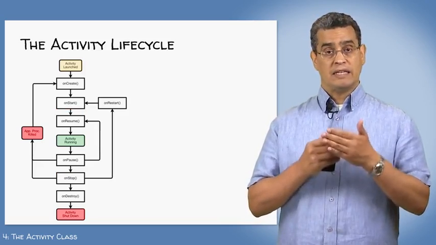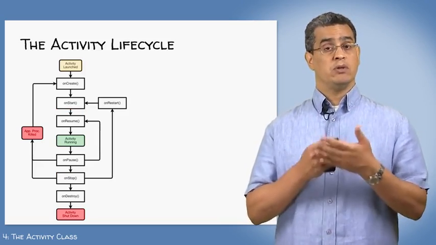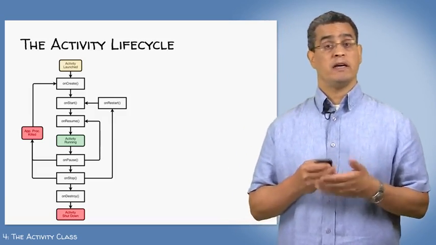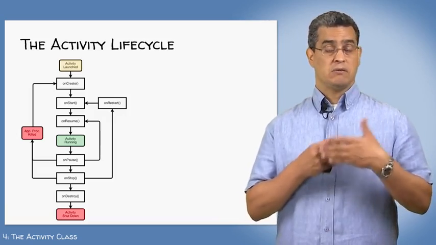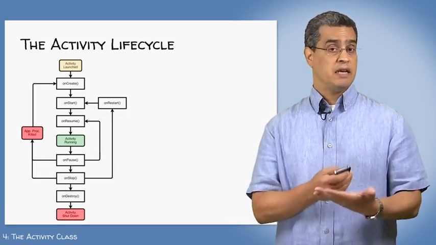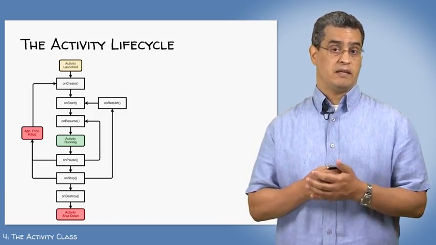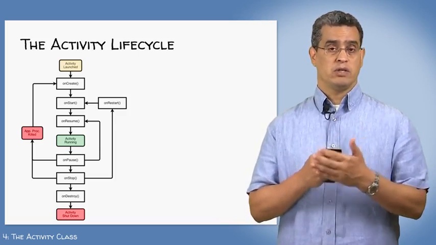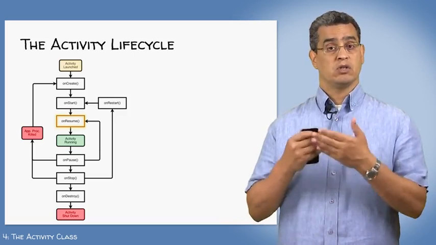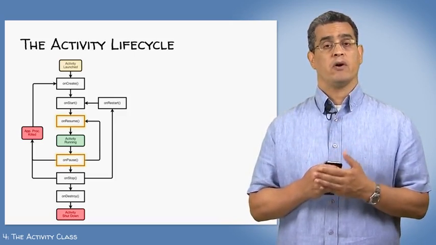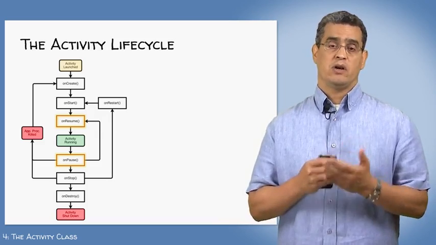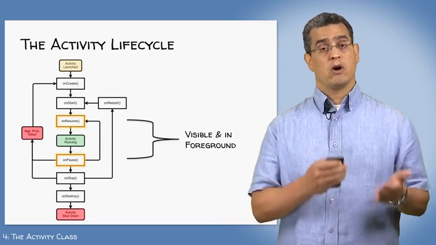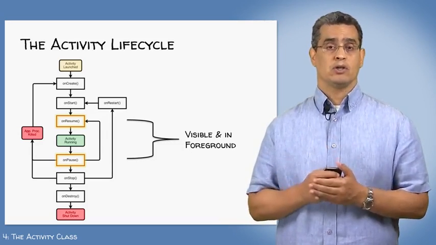And finally, while an activity is visible on the screen, there are times when the user can interact with it, and there are times when he or she can't. For example, this can happen when a device goes to sleep. In that case, the user can't interact with the activity anymore, even though it still is the foreground activity. So when activities are about to be ready for user interaction, Android calls the onResume method. When activities are about to stop being able to interact with the user, Android calls the onPause method. And so you can think of the visible and in foreground lifetime of an activity as occurring between the start of calls to onResume and the end of calls to onPause.